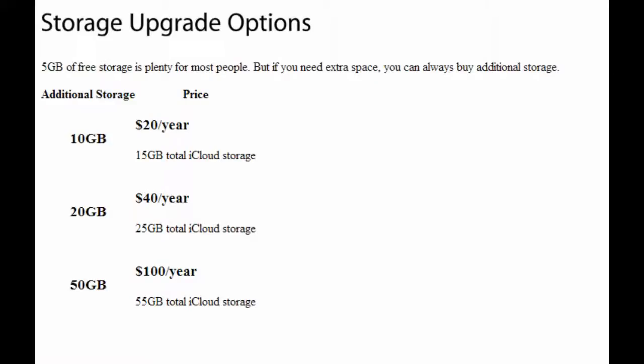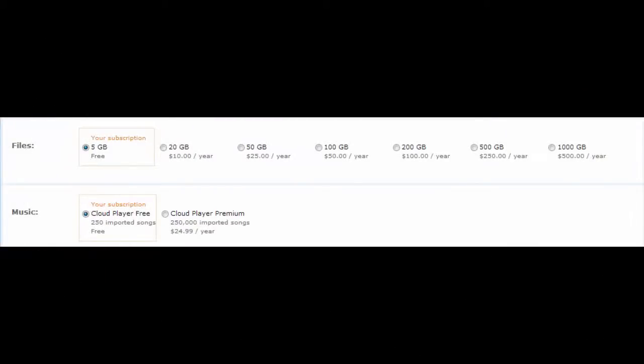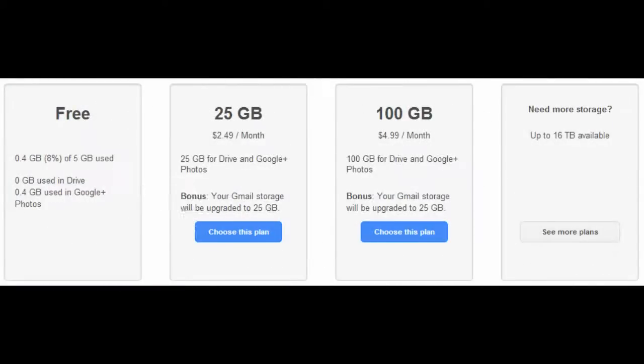As you can see, the problem with iCloud is that the cost keeps going up for more storage. They have you roped in at that first little bit, and then as you want more storage, you have to pay more. It's the same with Amazon: you pay more for the storage that you want. You pay monthly or yearly, and it keeps going up according to storage. And Google is the same way; as we keep accumulating storage, we'll keep having to pay money.